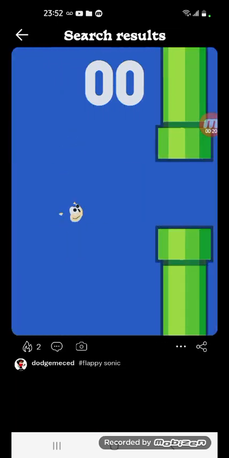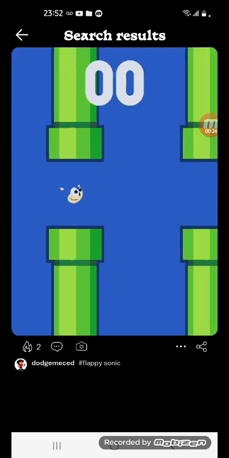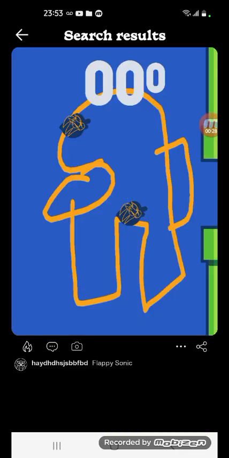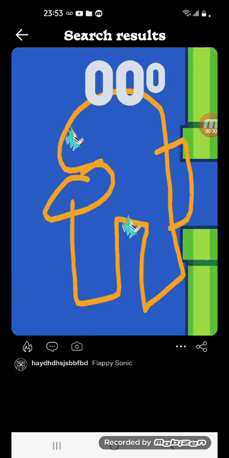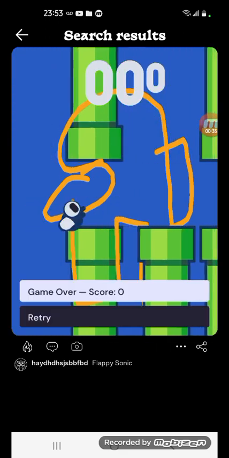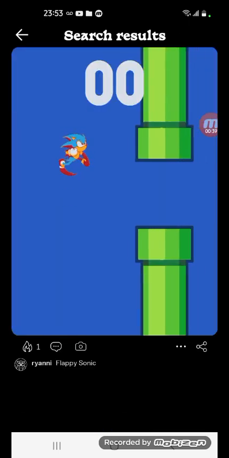Doesn't look well. I can't even see Sonic. Why is he the same color as this guy? No, that one's really impossible. Let's check out this one. We have two of them, and that's impossible. Okay.